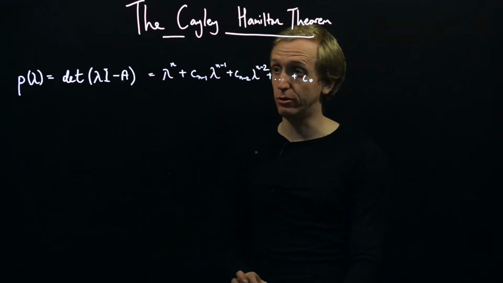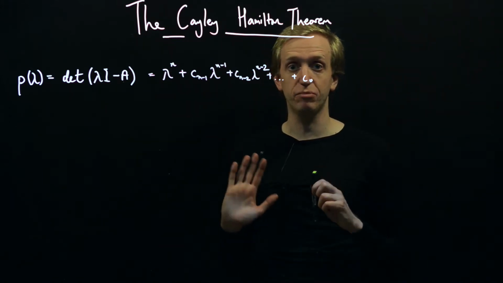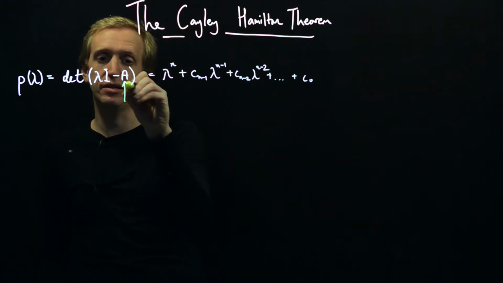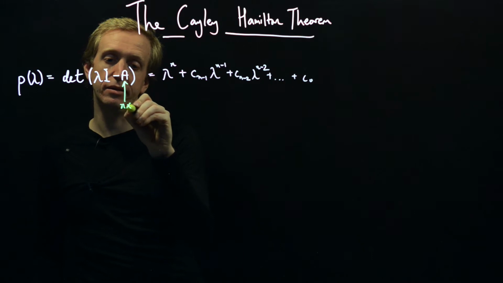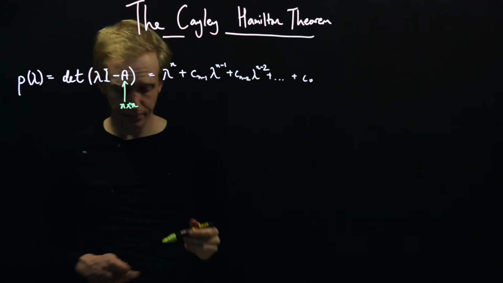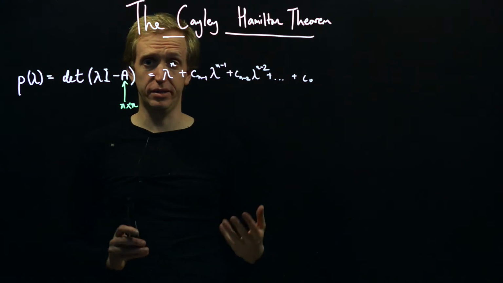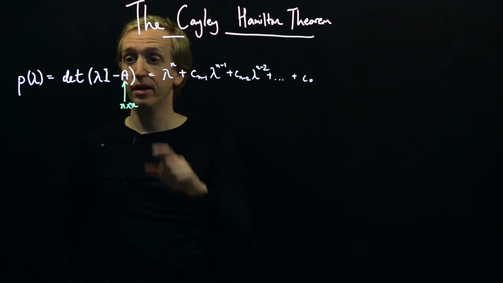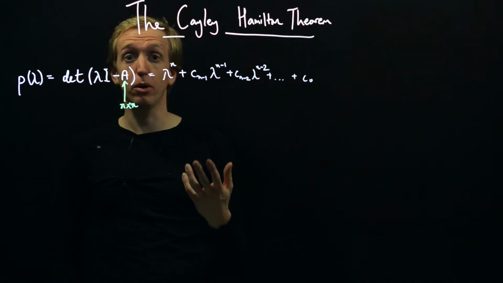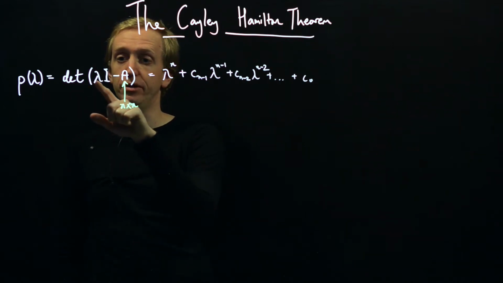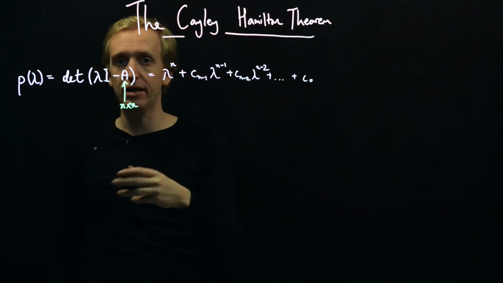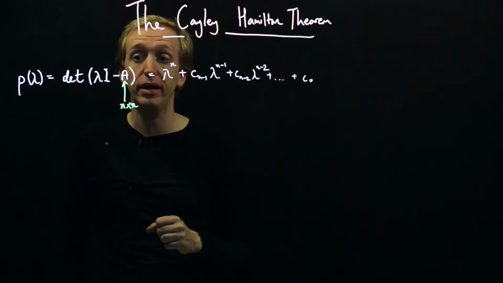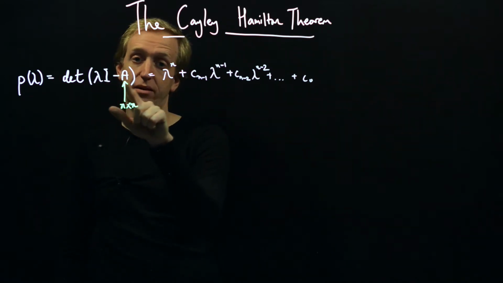So the Cayley Hamilton theorem is a result that concerns a square matrix, and the square matrix that we're interested in is A, and we're going to say that this matrix is n by n. And the Cayley Hamilton theorem is a statement about the characteristic polynomial of said matrix. So the characteristic polynomial of a matrix is just the determinant of some polynomial variable. We've called it lambda now, we've been using s a lot, we use z in discrete time, whatever. This is just a polynomial variable. So we've got lambda I minus our matrix A.